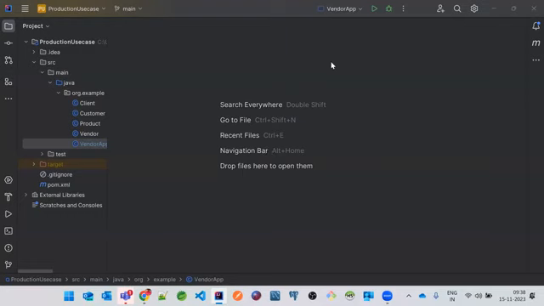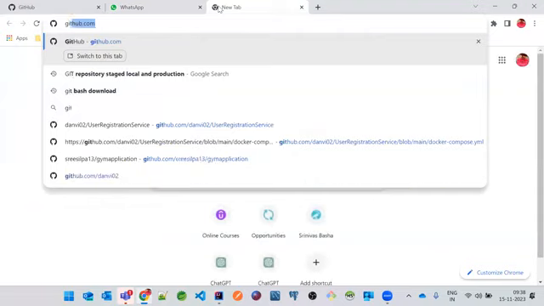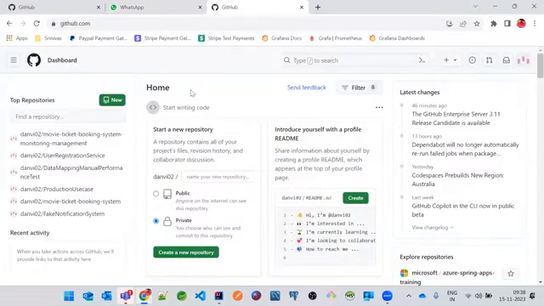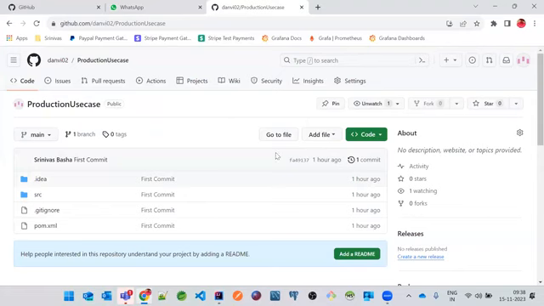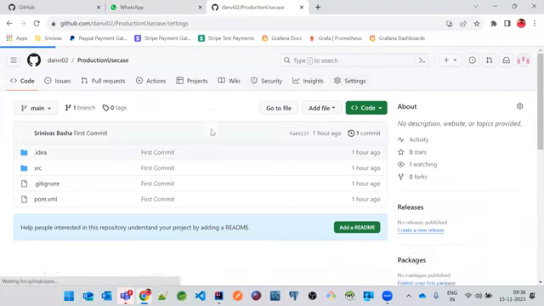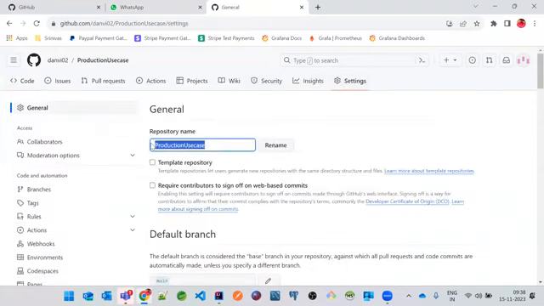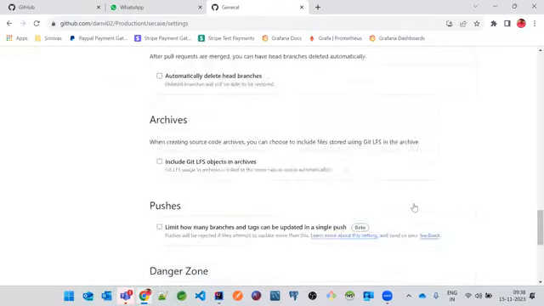Let's say I go to this GitHub account. This is a place where we keep all the repositories, but here I want to concentrate on how to push the code to the GitHub repository so that other people can use it as they choose. I want to create a new repository. Let me delete this production use case repository because I have shown it to the morning batch also. I go to the settings and delete this repository.